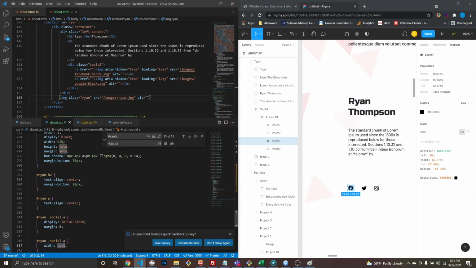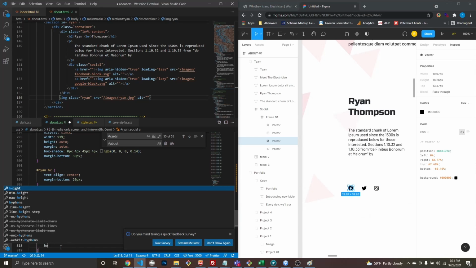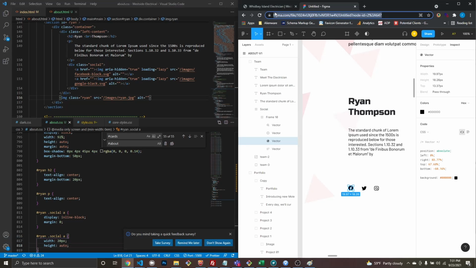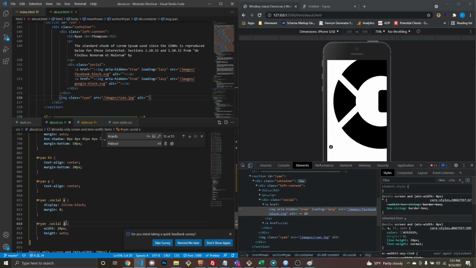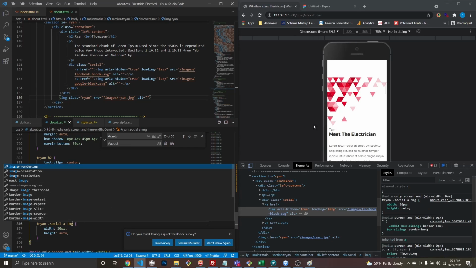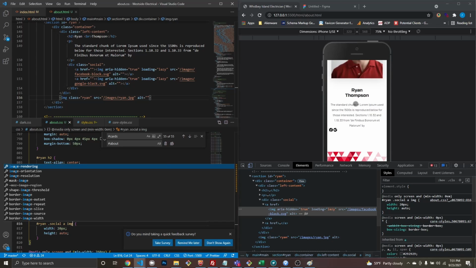Width 20 pixels. Height auto. A image. Okay, so those are taken care of.